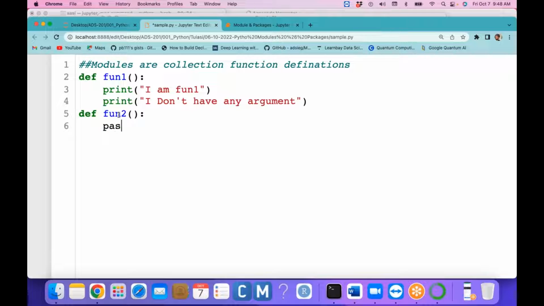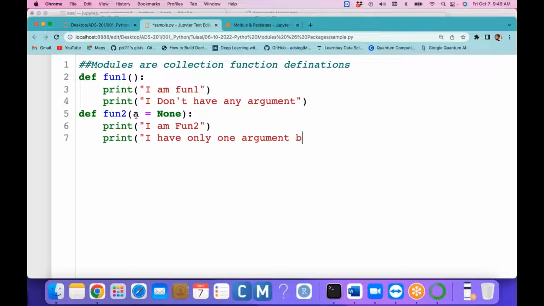For example, this function might receive one argument. So you can print I am function 2. Here I have only one argument.